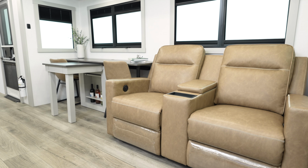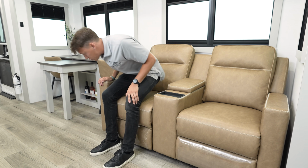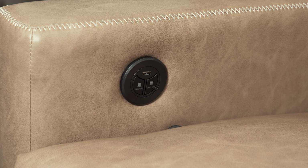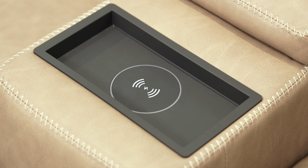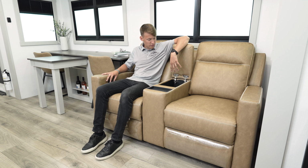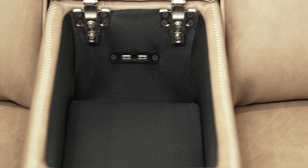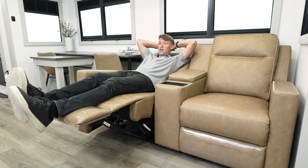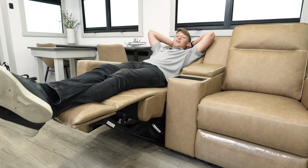So directly across from the TV, you have 2 wall hugger theater seats, and on each arm, you'll see on and off for your heated seat. In the center, we have a wireless phone charger, and this is waterproof too, so if you have a drink, you can set it in there. You don't have to worry about the water getting inside there. In the center, we have additional storage and 2 USBs, and the recliners do recline fully, so you can really get relaxed and watch a good movie at the end of the night.